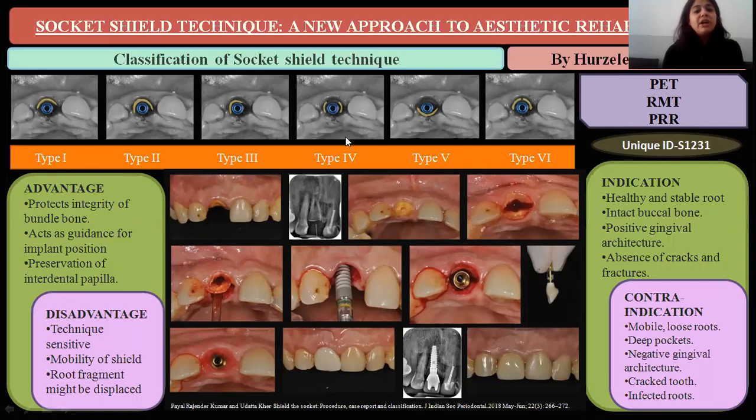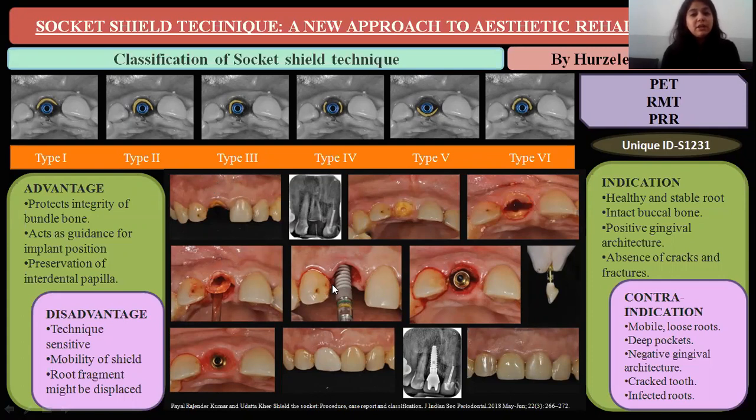In this poster, we have discussed a case. Here we can see the frontal view, where we can see the fractured right central incisor. This is the preoperative RVG. This is an occlusal view of the case. Here we can see the vertical sectioning of the root, which is being done with a long root resection bur. The palatal section is being extracted.